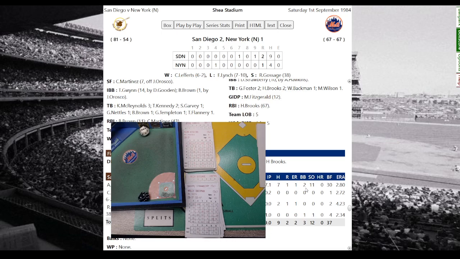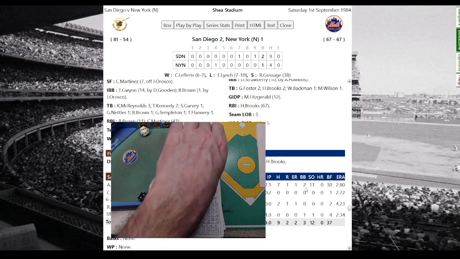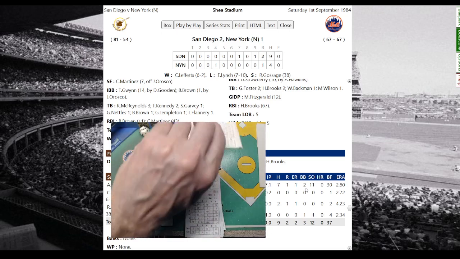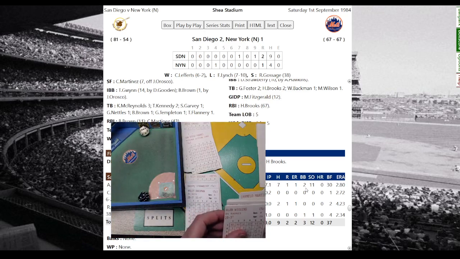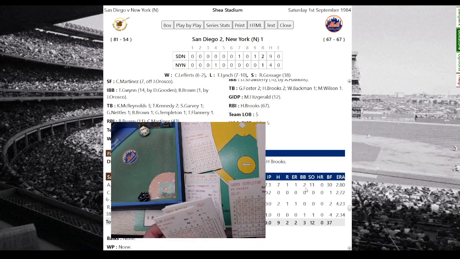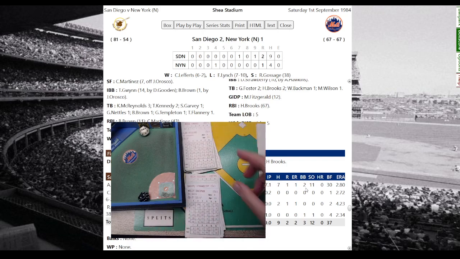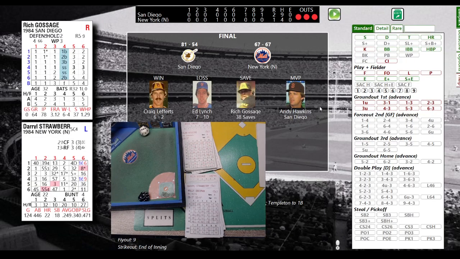Now, what I could do also is I could just print out, just scan Templeton, and use that card and just kind of save this one so it doesn't get more beat up. It's already pretty beat up, but I don't know. Do I have another game against the Padres? I'm not even sure. I don't think so because I played 2 games against the Padres.